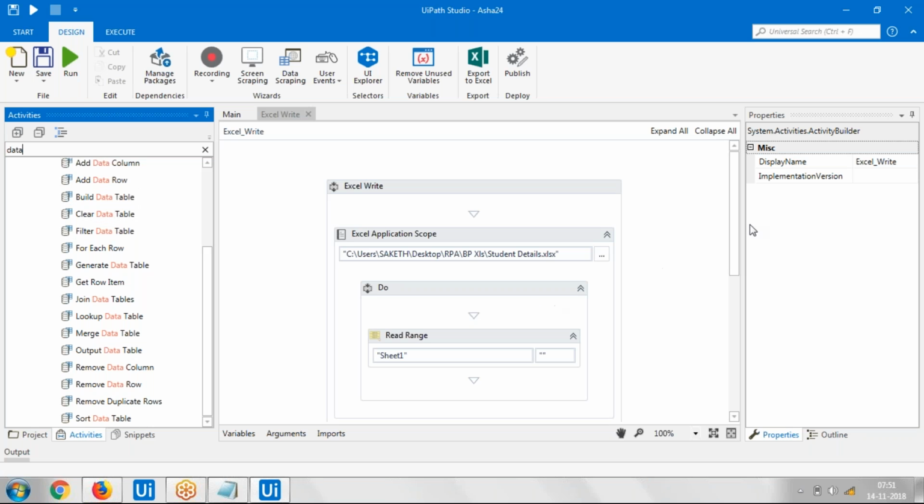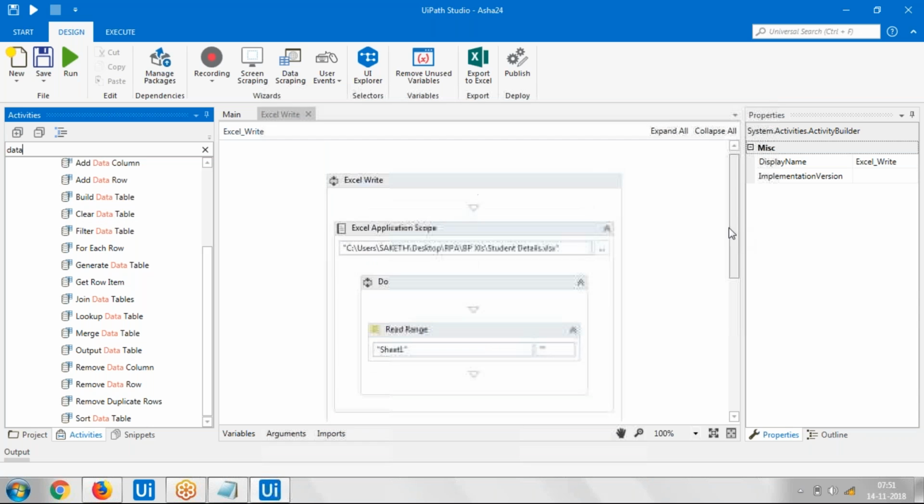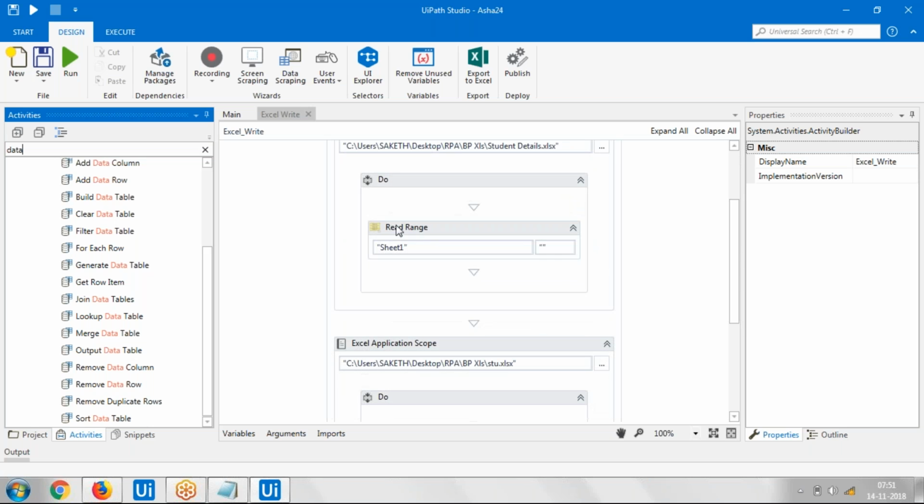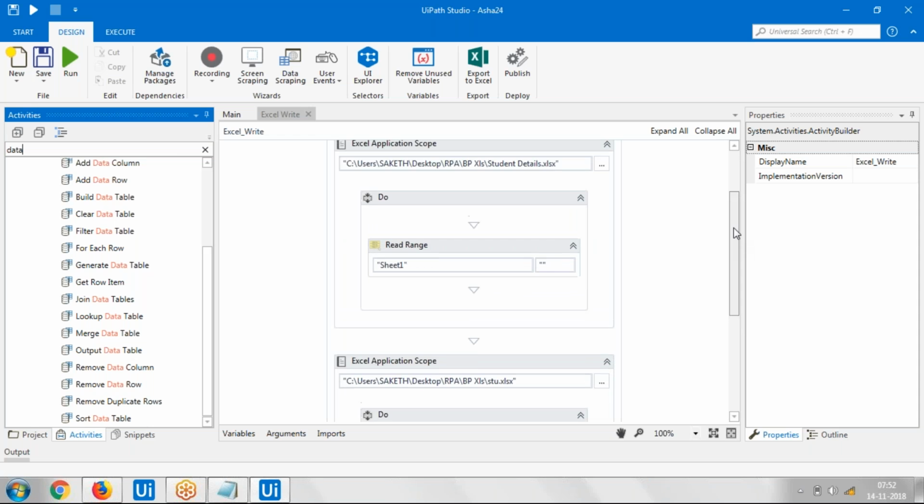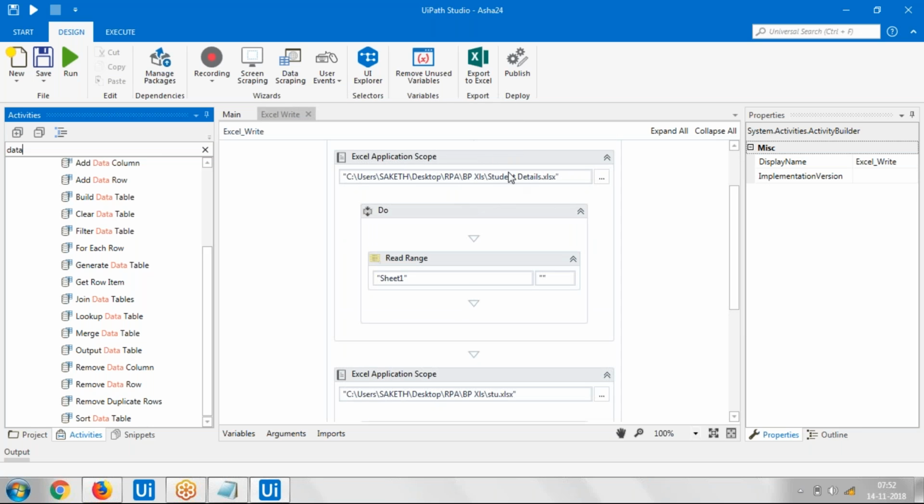I'm taking this build data table, and I will place it below read range. Why? Because I'm using this Excel sheet, and there is already some data in it.